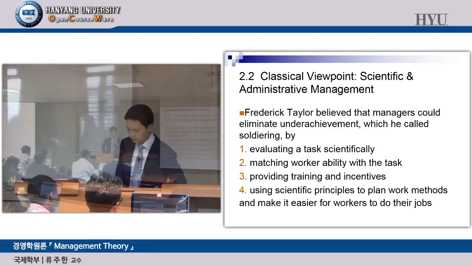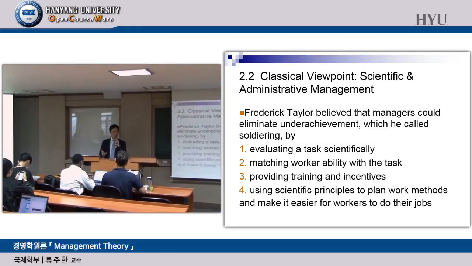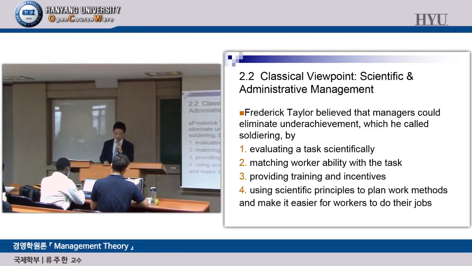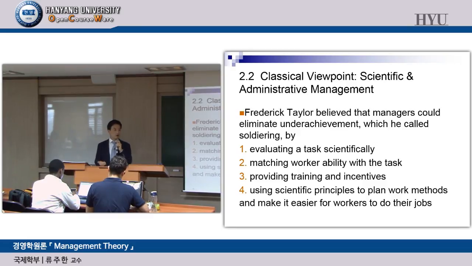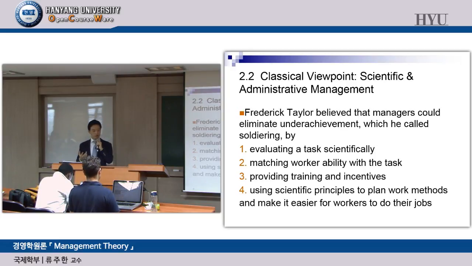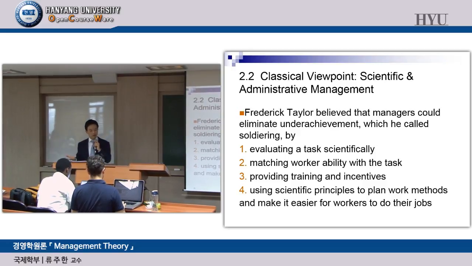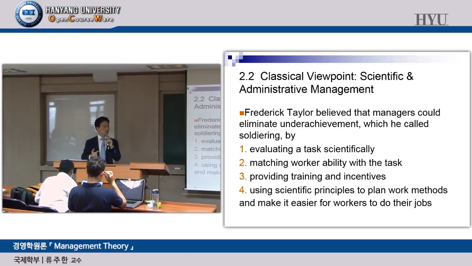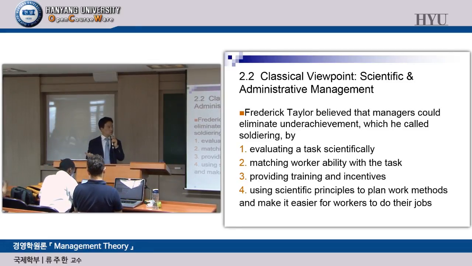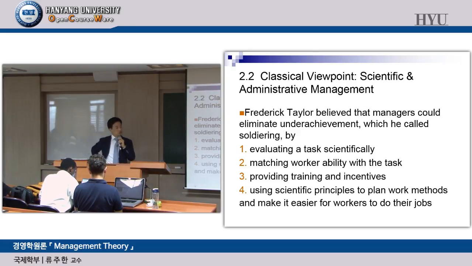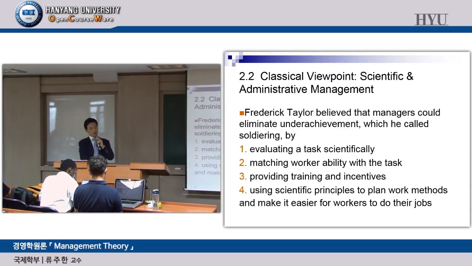Okay. Frederick Taylor was a kind of Bill Gates-like person. He lived more than 100 years ago and dropped out of Harvard University. Simply, he believed that he had nothing to learn from this university. He is actually a member of a very rich family, so no need to worry about how to make a living and so on.